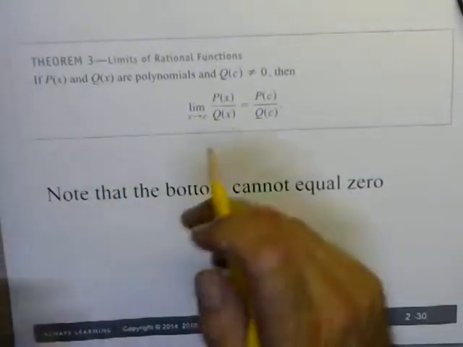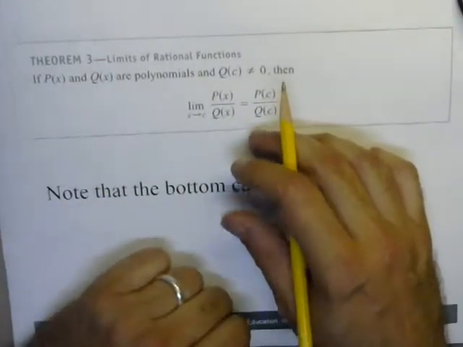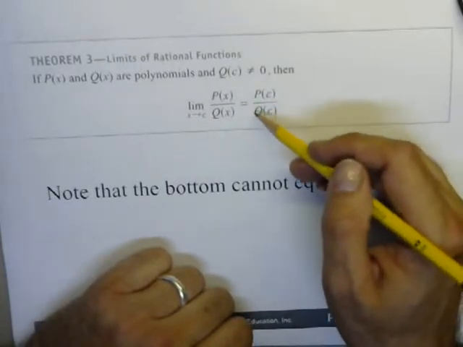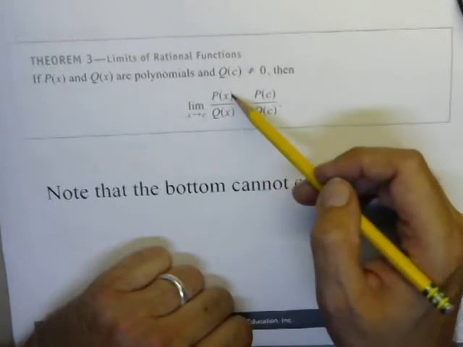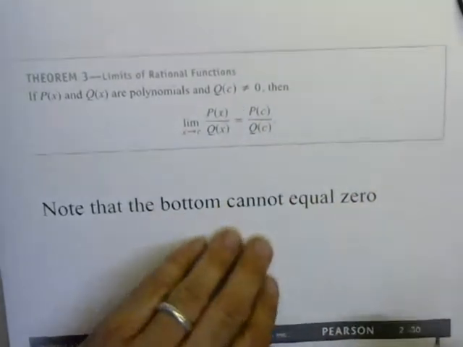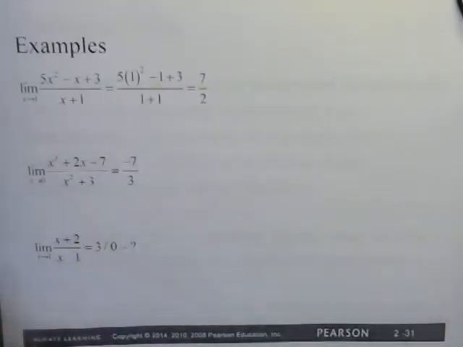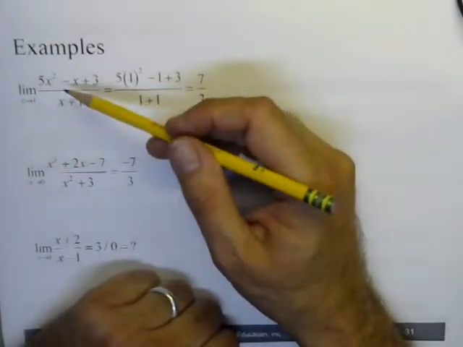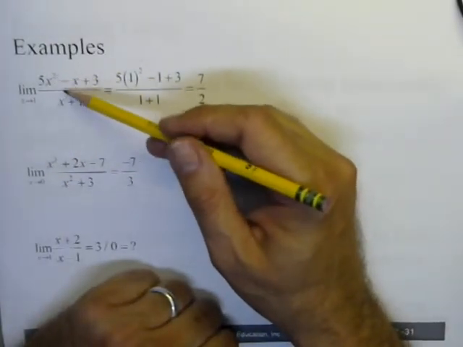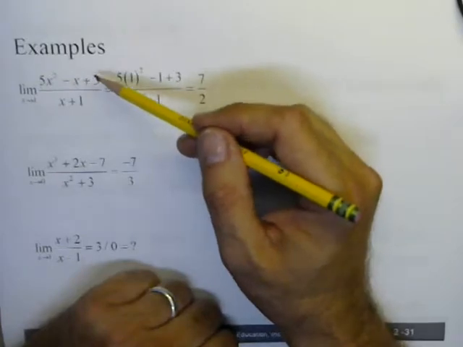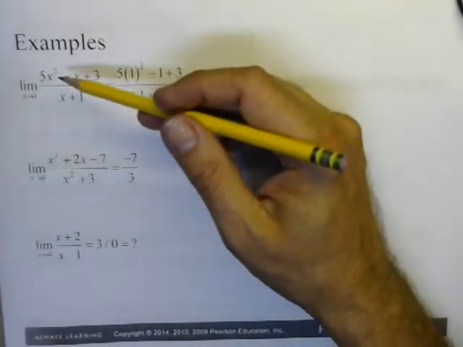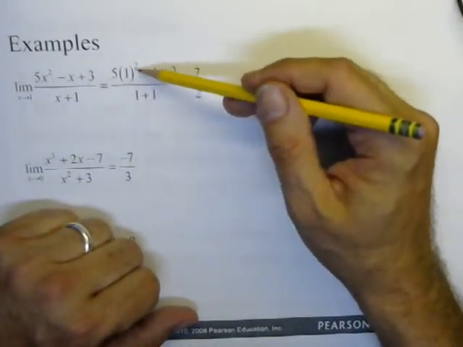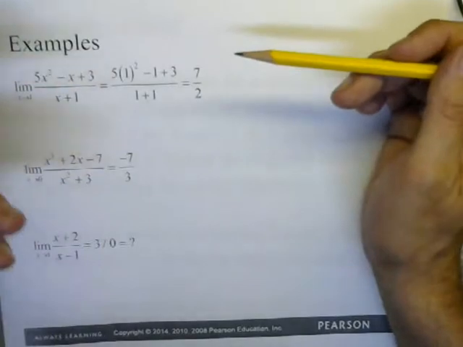Not all functions are going to be that easy. We'll see that for rational functions, where you've got a polynomial divided by a polynomial, you can essentially also just stick the limit in, provided that the bottom is not equal to 0. Okay? So if you have some function like this, technically I suppose you should take the limit of the top and the bottom separately, then take the limit of each term separately. But because we have this theorem, you can just stick 1 in for all the x's, and you get 7/2, right?